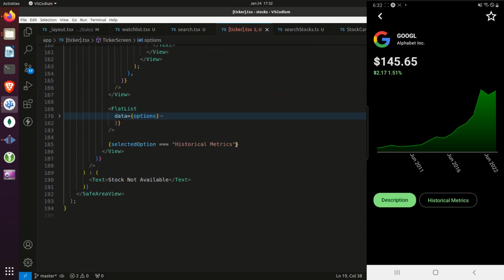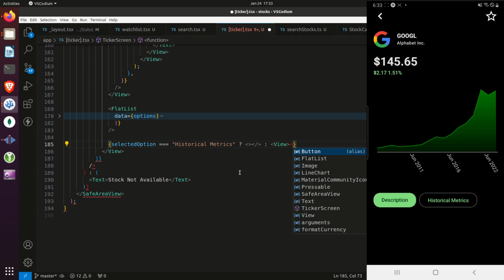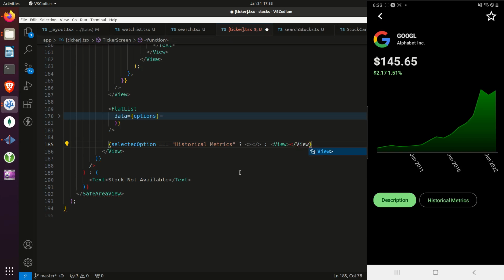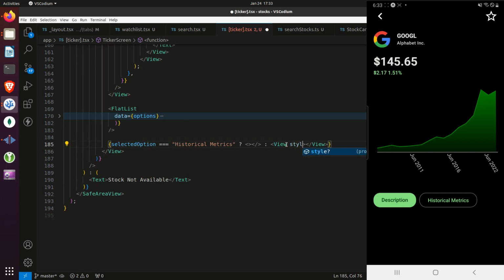If that's the case, we'll just render an empty bracket here, and then we'll get to that once we're done with the description. So within this view, we want to add in pretty much just text. So for this view, we'll give it a style, which has a margin top of 20.